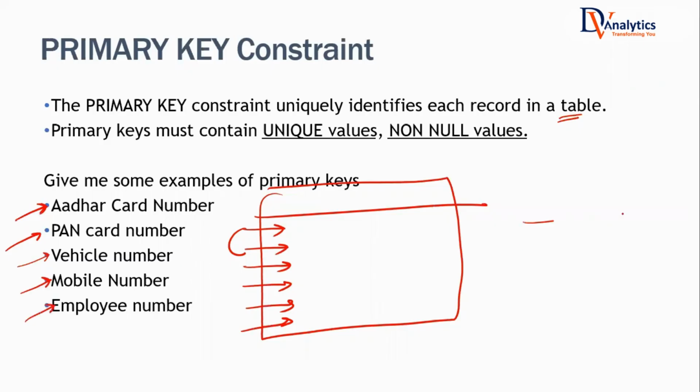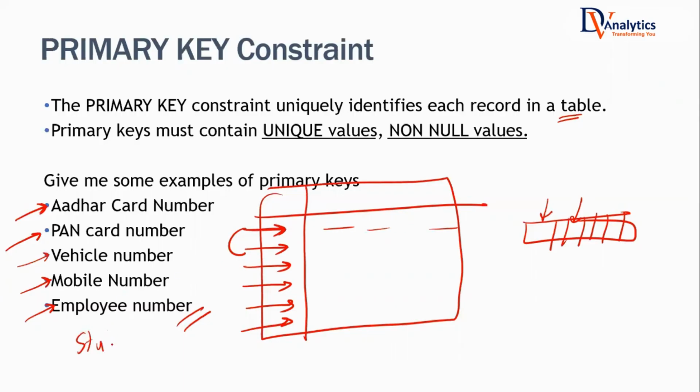Employee number: if you want to fetch all the details of an employee, such as the name and which department he works in, the employee number is the primary key, isn't it? A primary key is that important key using which we can get all the data. If you are a student, what is the primary key? Your college wants to fetch all the details related to you, your name, your courses, and your marks. What is the primary key for a student in a college?